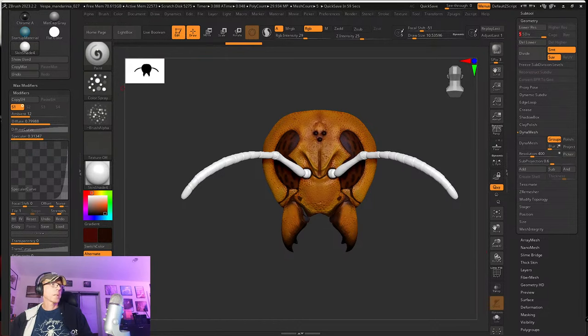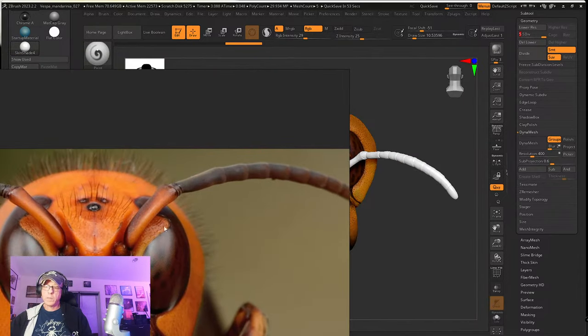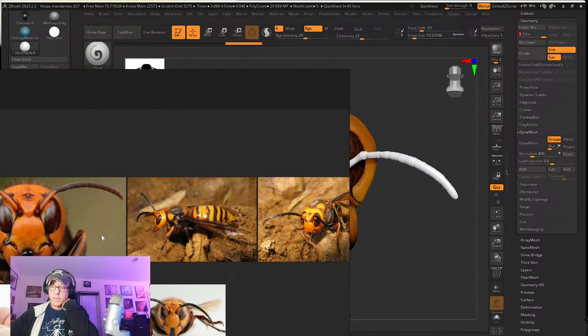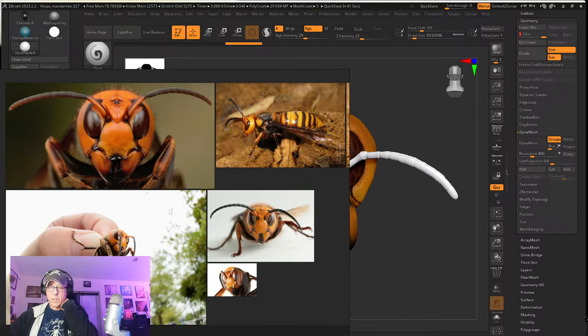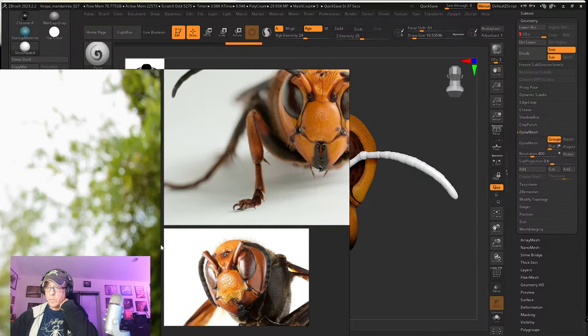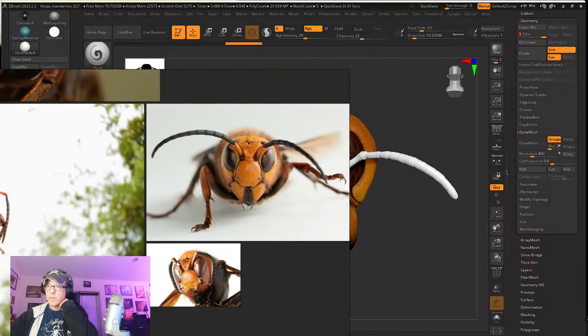And once again, let's take a look at reference. Okay, so with the reference here, it's very pretty too. Again, we have these nice little gradients. Let's take a look at some of the other ones. Insects, as they get older, tend to get darker in color. These seem to be relatively consistent. It seems like we have oranges and light colors in the tip here, but mostly black in the segments.